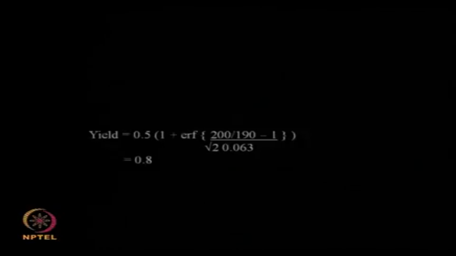So if I keep collecting sample up to 200th minute, the yield of the particular product is going to be 80%. This is not talking anything about the purity, please note that we are not talking about purity, because there could be other components also coming in which may reduce the purity. So if there are several components and if I keep on collecting one component, then the purity may be going down, whereas if I want a very high pure material, obviously I am going to sacrifice on the yield.